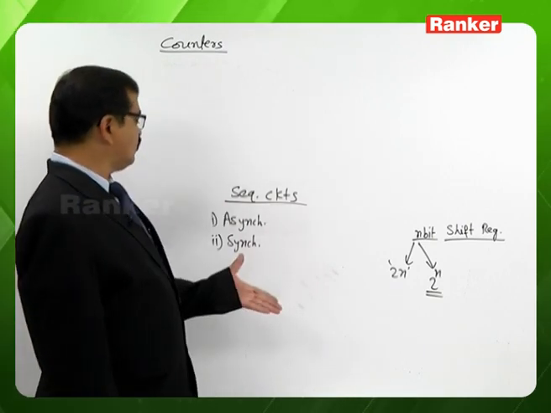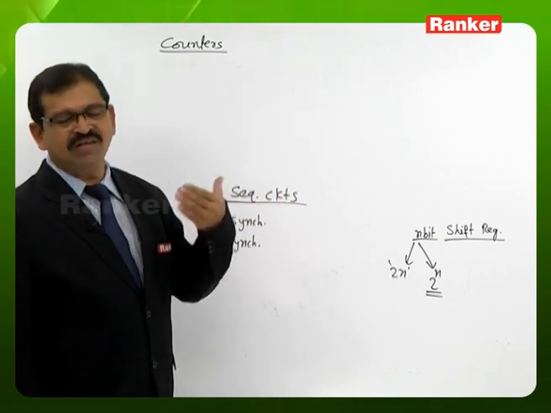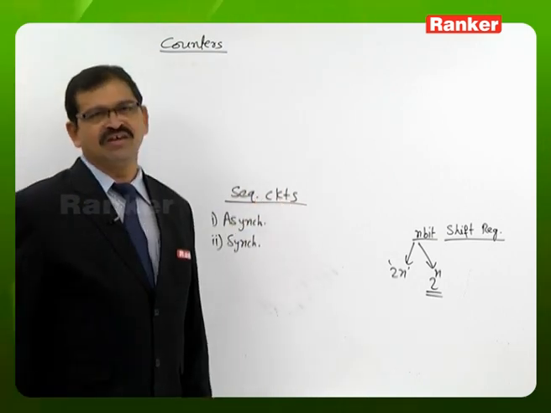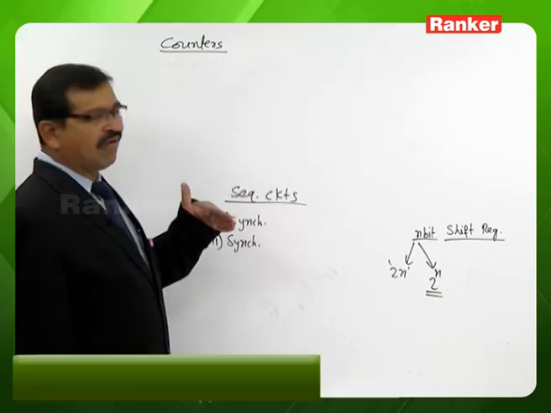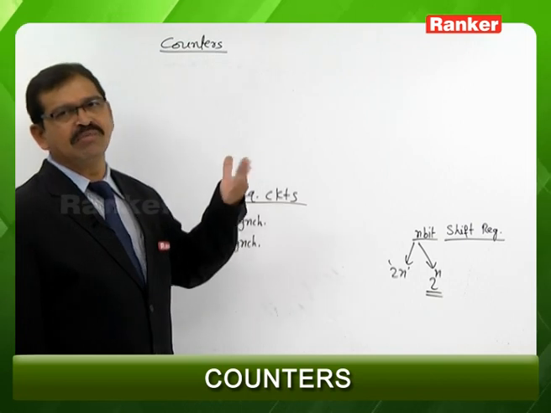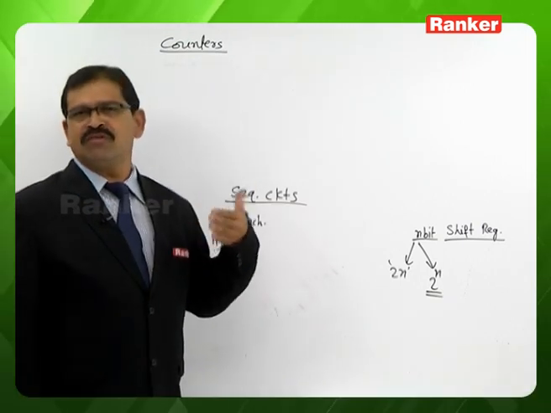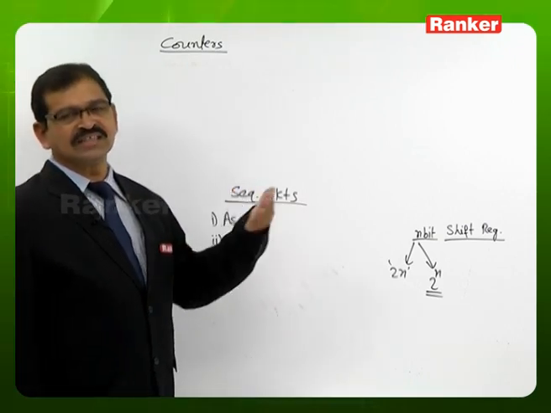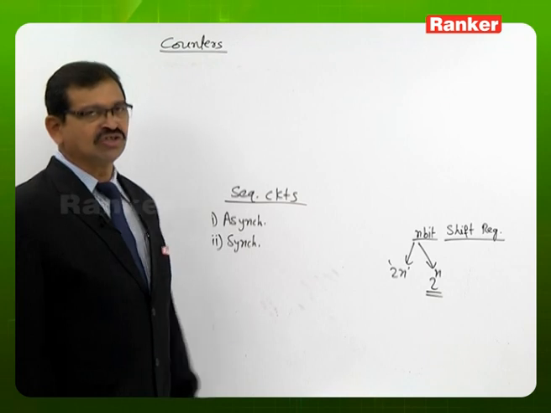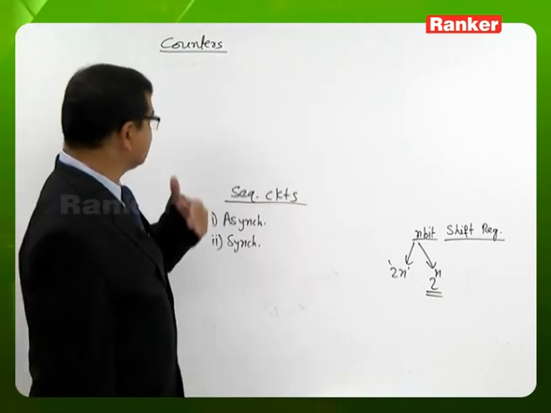Having a common clock for all the flip-flops, synchronous counters will definitely be faster than asynchronous counters, because with a common clock pulse, all the flip-flops in the counter change simultaneously. While without a common clock pulse, all the flip-flops may not change simultaneously. Hence, synchronous counters are faster than asynchronous counters. Let's work first on asynchronous counters.